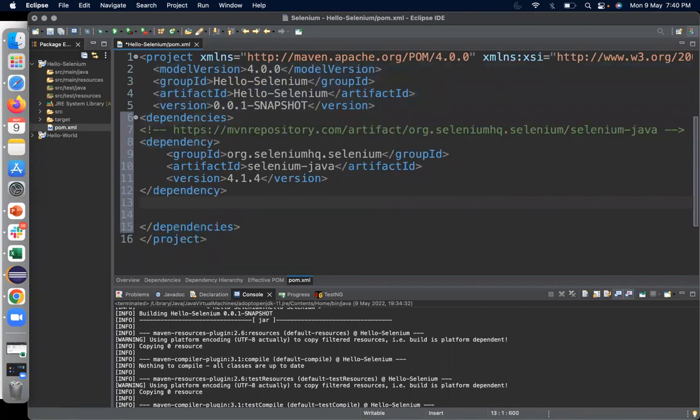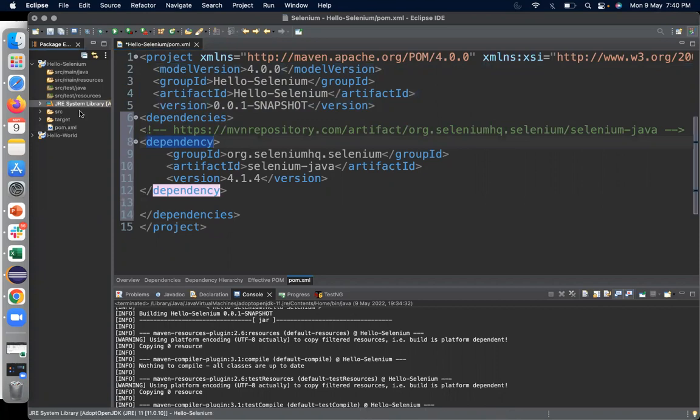So I will just do control V, pasting it inside the dependencies tag. Currently, there are no jar files added in my project, only JRE system libraries. As soon as I click the save button, at the bottom I can see something called building.